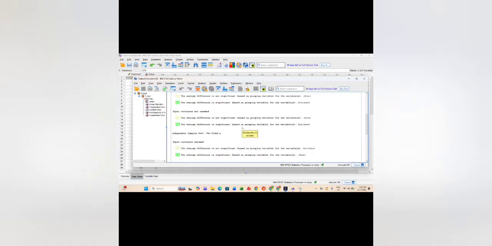As you can see here, first we look at the Levene's test for equality of variance. It's over here. So for enrollment, we see here if the p-value for the Levene's test is greater than 0.05, the variances are equal, so we read the top row, equal variances assumed.